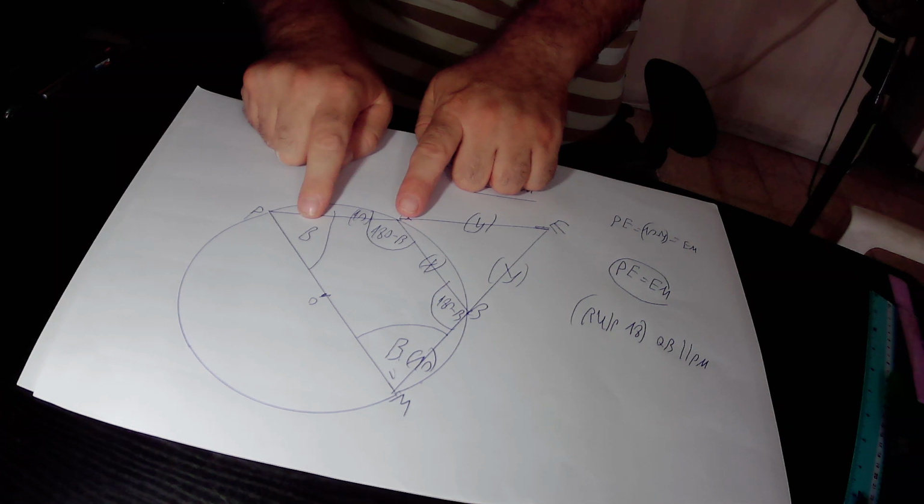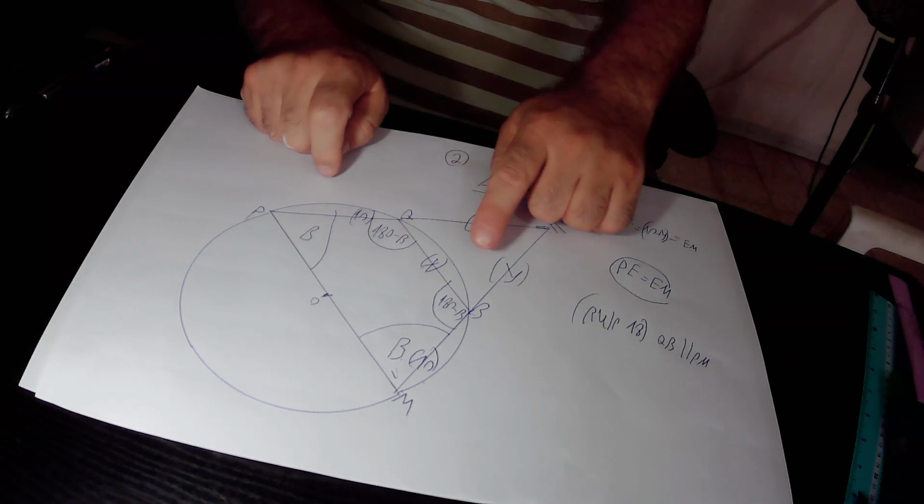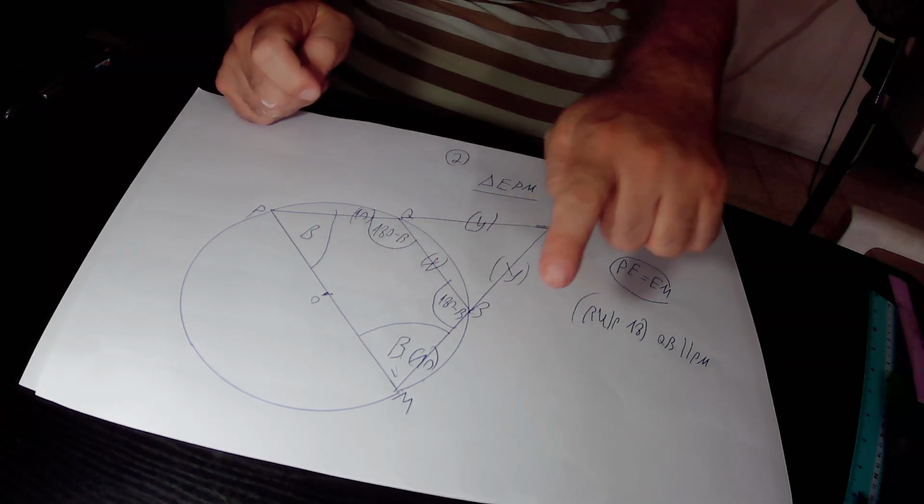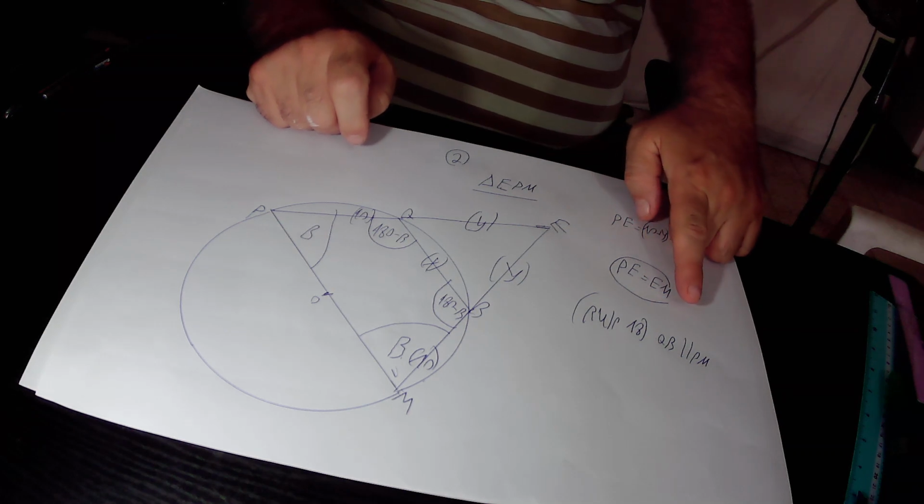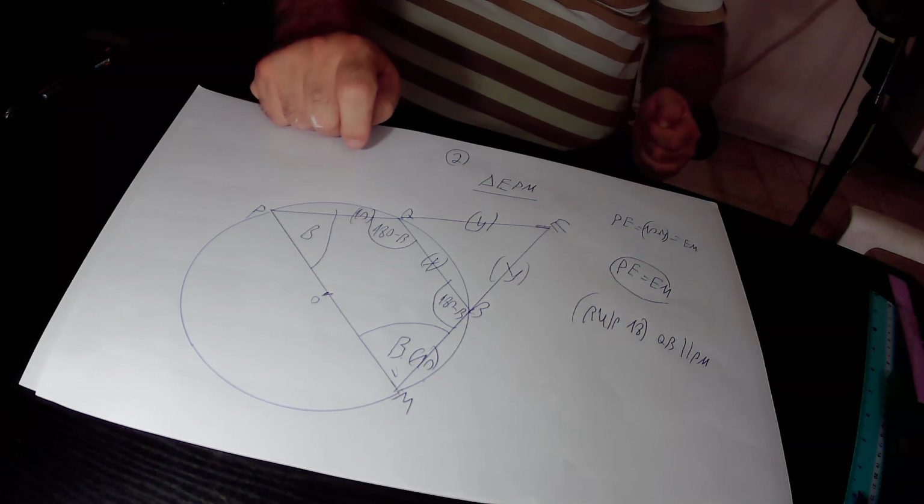According to rule 18, if the sum of two one-sided interior angles is equal to 180 degrees, then they must be located between parallel lines. That is to say, according to rule 18, line QB must be parallel to line PM. QB is parallel to line PM according to rule 18.